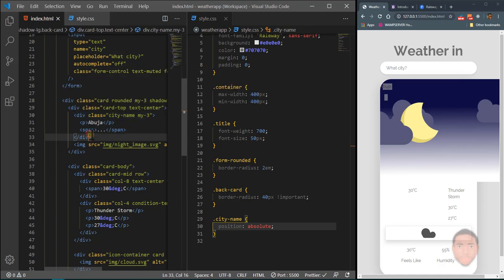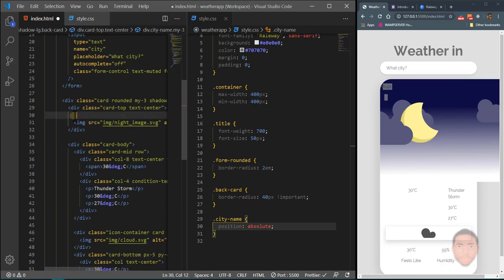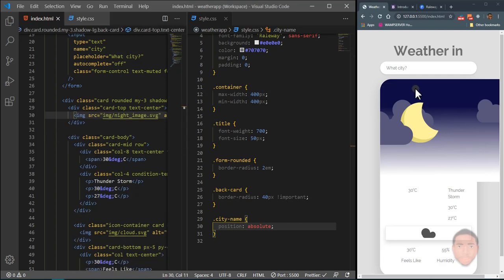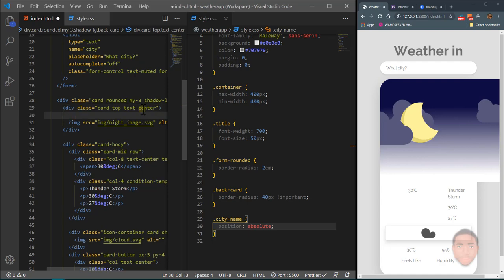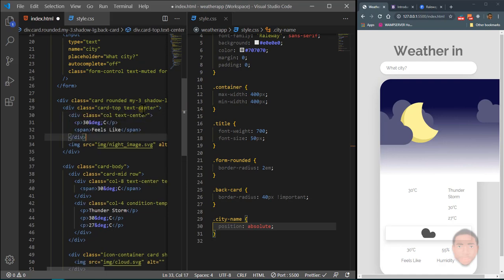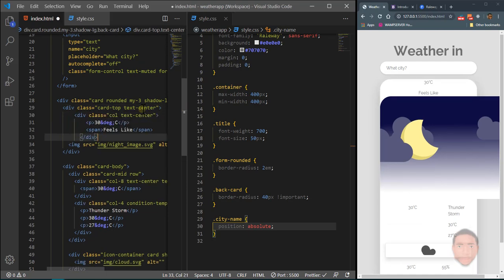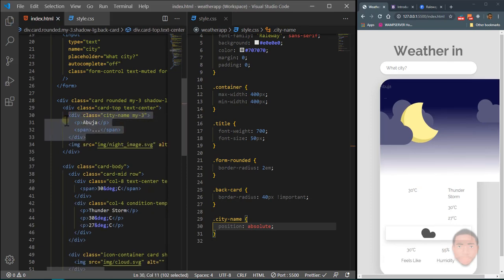Just imagine I delete this. That's how the image is going to be without it. So position absolute takes out a particular div and pins it somewhere else. It takes it out of the stack, makes it behave like it's not here, and sticks to this.